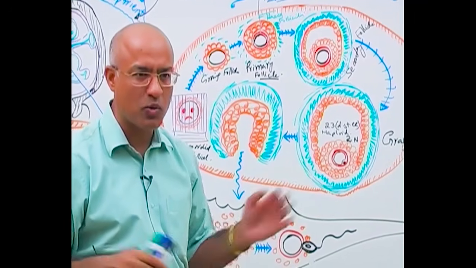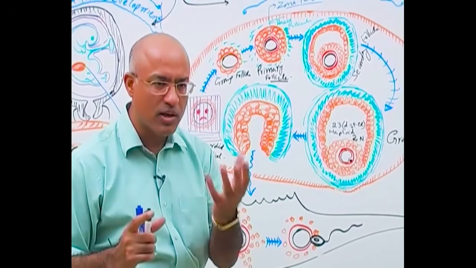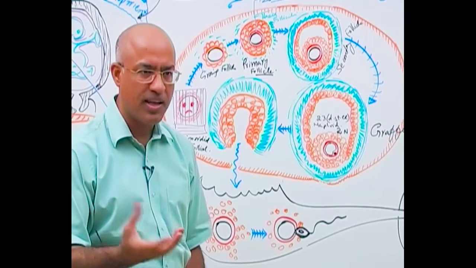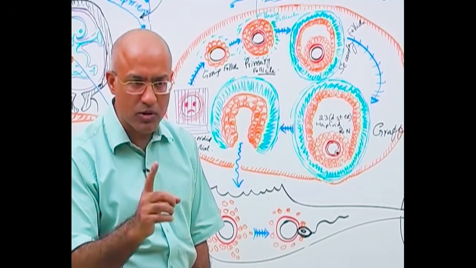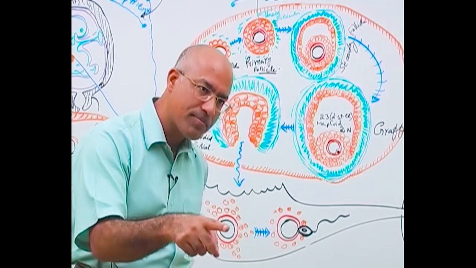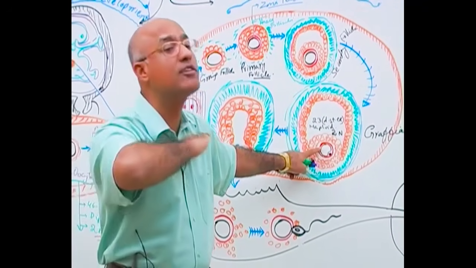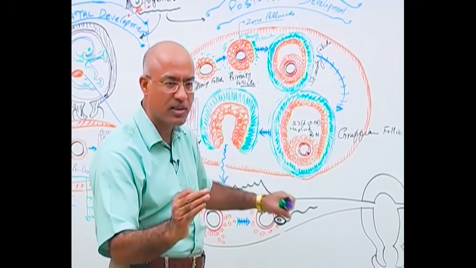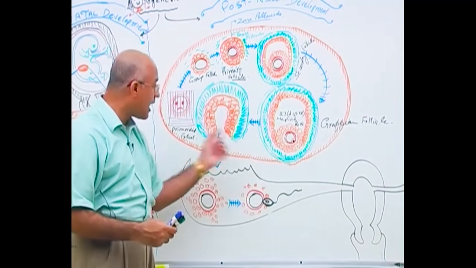I don't know why the ova like to arrest themselves at multiple stages, but what happens is that every month one of the Graafian follicles which has grown best, usually many follicles start but only one becomes fully mature, and the ovum present in that one fully mature Graafian follicle completes its first meiotic division, and at the end of first meiotic division there is a secondary oocyte and what? The first polar body. Then the secondary oocyte starts its second meiotic division, but it does not complete it. Just 3 hours before ovulation, it arrests its second meiotic division, right, in metaphase. Is that right?